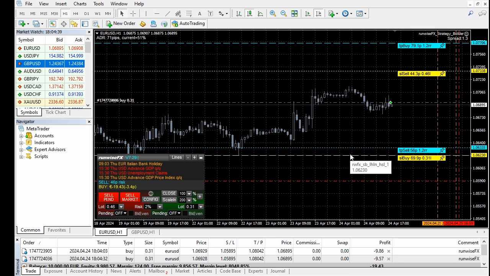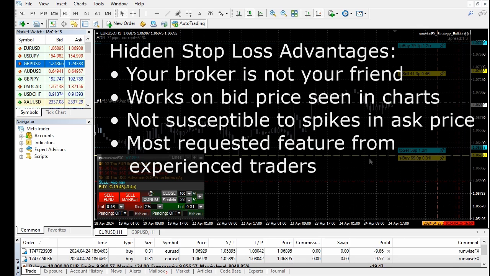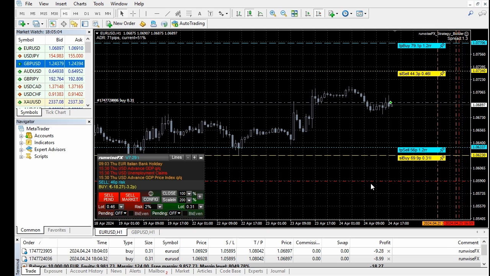In terms of the stop loss take profit, we use a hidden stop loss take profit, also called a virtual or a stealth stop loss. This is really popular with our experienced traders. There are lots of advantages to a hidden level that's actually managed by the EA. We do set a broker stop loss, but it's a configurable distance away, and the same on the take profit as well. So you can see there that's the broker one.